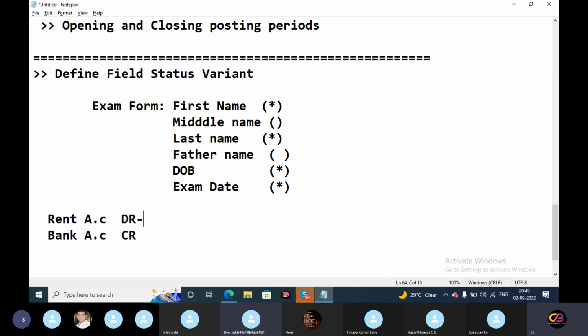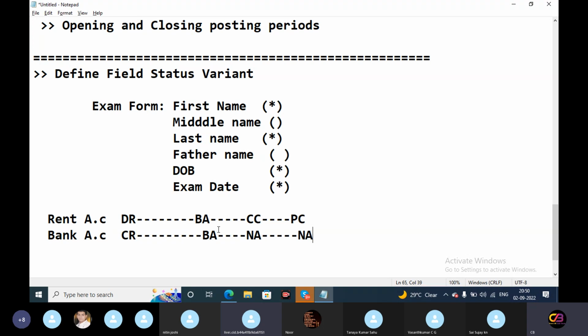Now the client wants that for this rent account, business area is mandatory, cost center is mandatory, and profit center is mandatory. For this bank account, business area is mandatory, cost center is not required, and profit center is also not required. So where can we do this configuration?